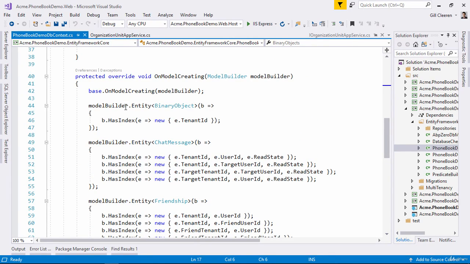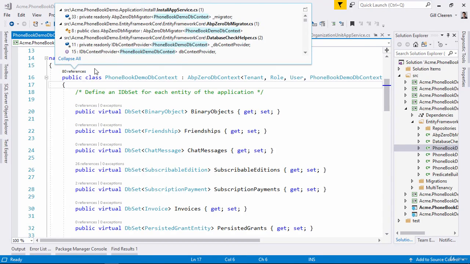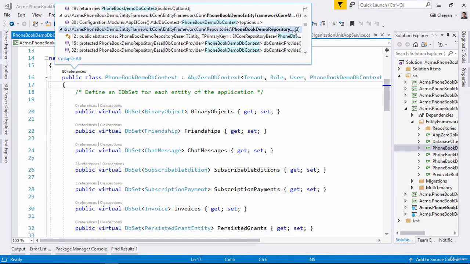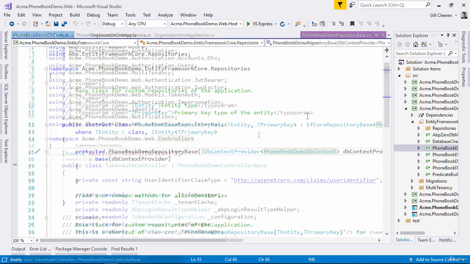It also uses this OnModelCreating to apply changes to the model that will be created. So this is a full code-first approach really. And this database context will be used in a lot of places, amongst others in repository classes. Here you see a repository base class that is indeed using the phonebook demo DbContext.